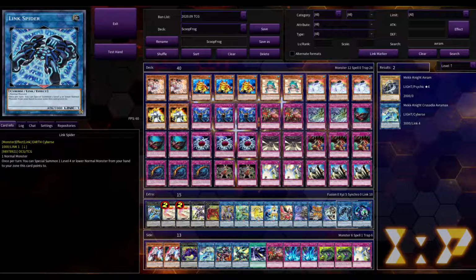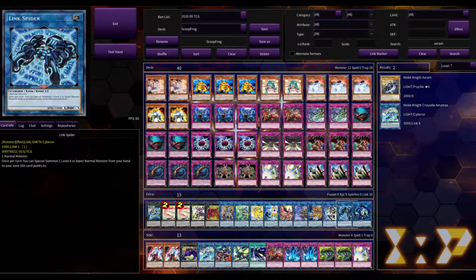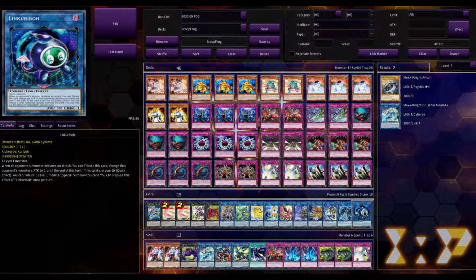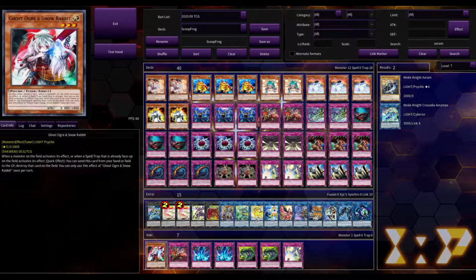The extra deck really doesn't matter too much, except for these XYZ monsters. The Link monsters are just kind of bonuses at this point. So that's pretty much it. I mean, we got the extra deck. You saw what other things we could put in here. Just going to take them all out.